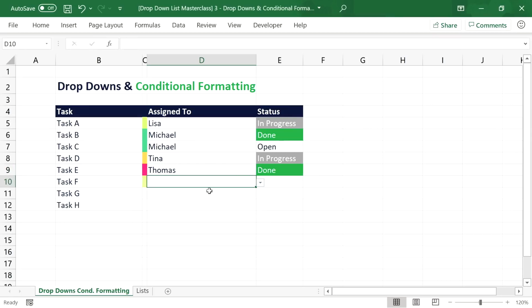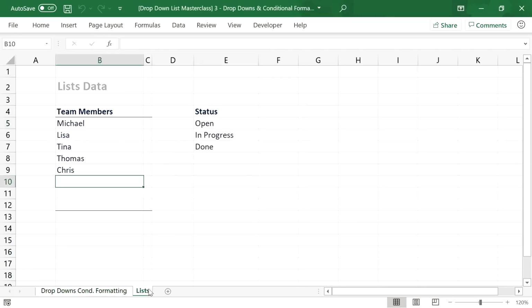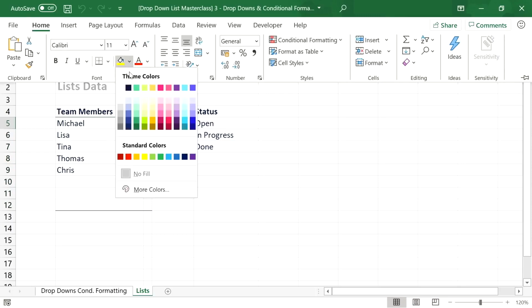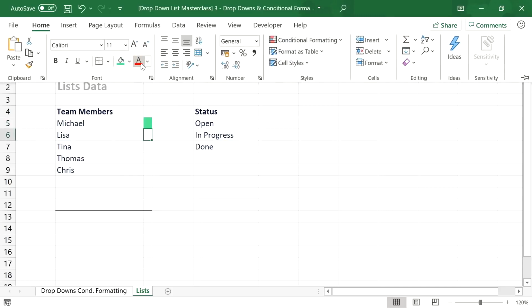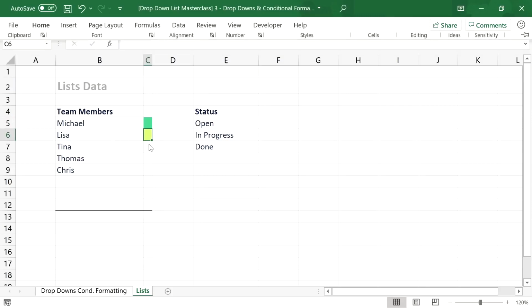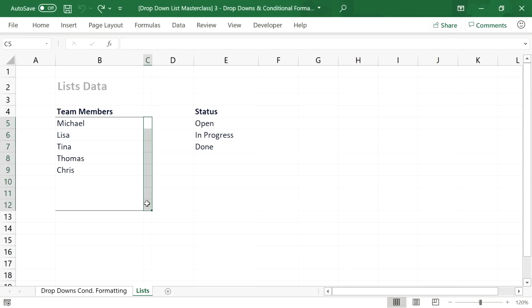As the last part of this dynamic conditional formatting, I recommend to also color code the list items on the second worksheet so that you immediately know the color code for all defined list items. The simple way would be to just fill each cell with the respective color like this: first color, second color, and so on. The only drawback here is the colors would be displayed even if there is no item at that position.